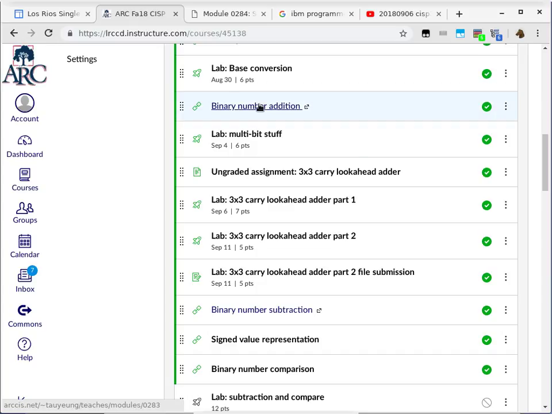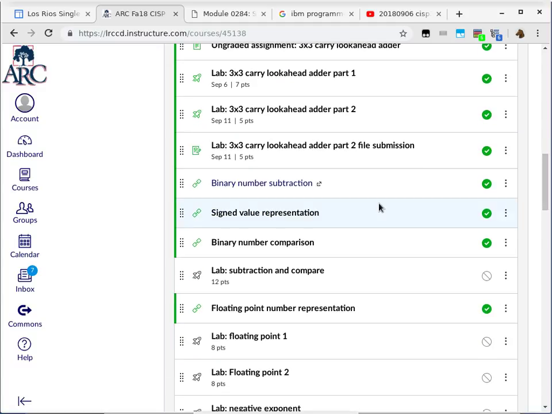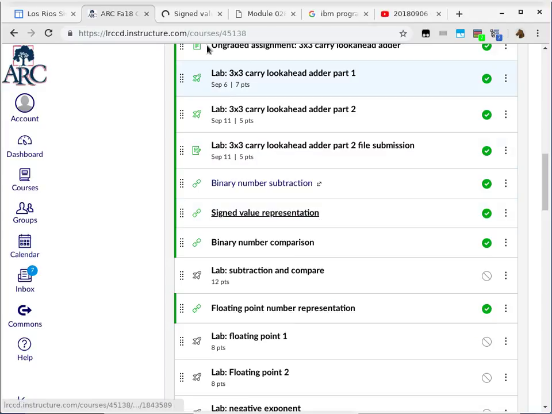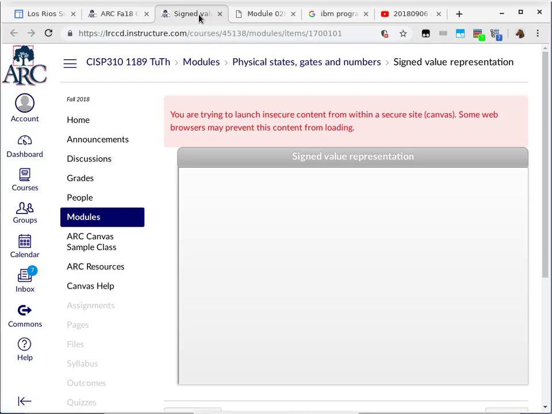All right. So if that is out of the way, we actually get to some of the fun stuff. So the next thing, which you learned in 301, CISP 301, right? So that means you come from Sac City. Yeah. Because only Sac City has CISP 301. It is CISP 300 here. And I don't think we talk about 2's complement in CISP 300 here. So the content is a little bit different over at Sac City. Sac City is the only one that has 301. The other 3 colleges have 300.